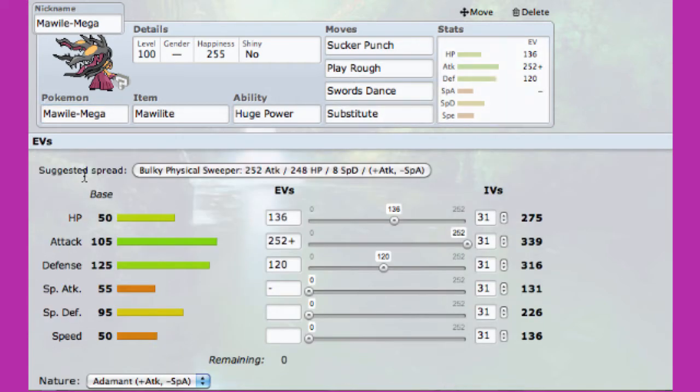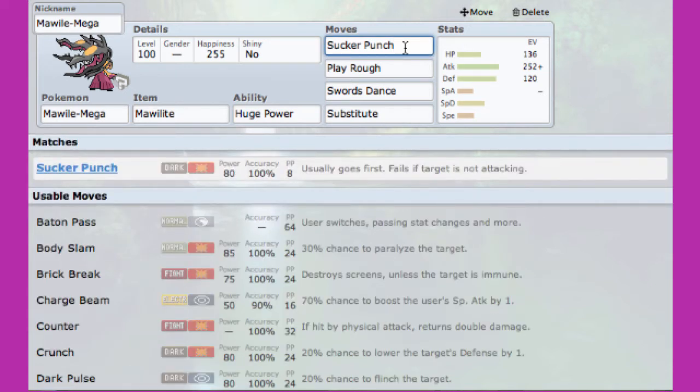So yeah, we talked about the EVs, we talked about all that stuff. Now let's go ahead and get into the moveset. That's probably the most important thing. I think it is the most important thing. The first move that we're going to talk about is Substitute. I think Substitute is a really nice move to have, because a lot of different people out there are going to be predicting you to Sucker Punch first turn and try to kill them or do something like that.